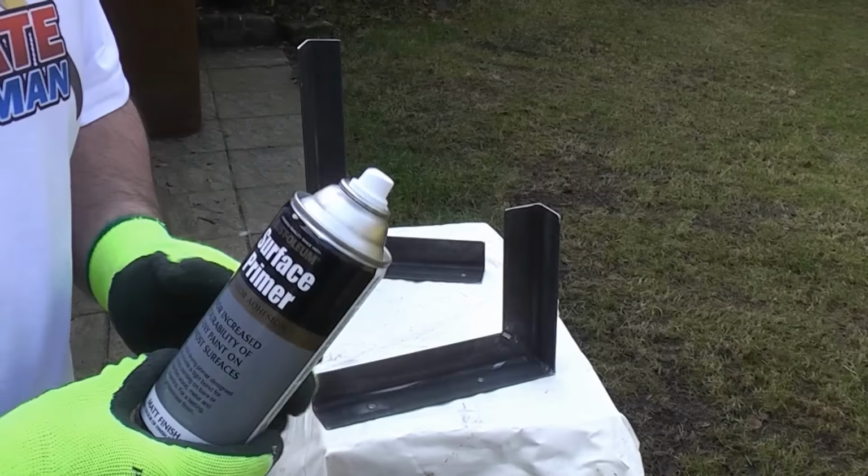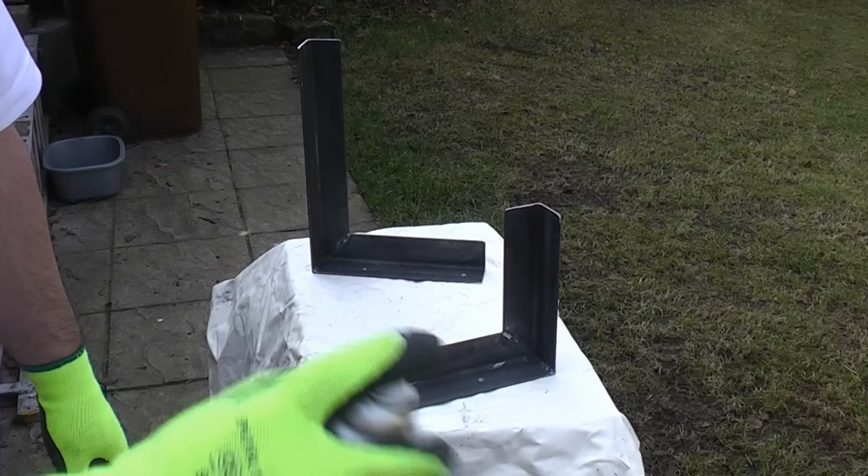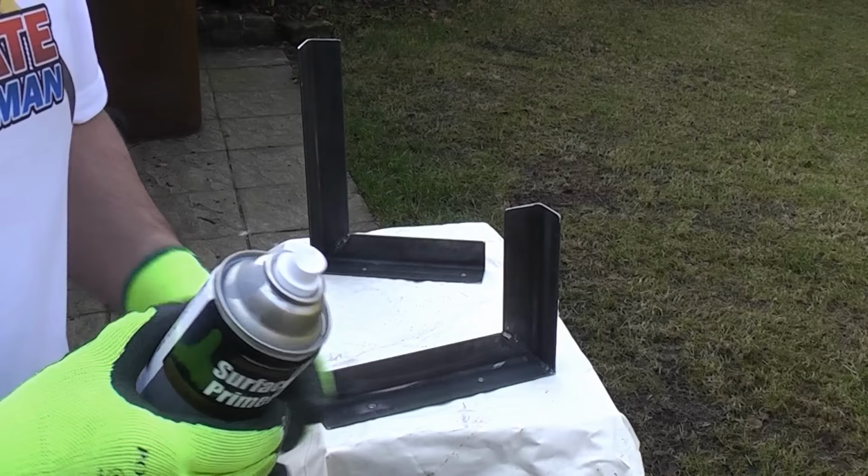It's important that when you do this, you don't keep your finger pressed down on the button all the time. If you do that, too much paint's going to come out. You're better off doing light, quick sprays. If you miss anything, you can always go back later on. You can give it a few light coats rather than giving it one thick heavy coat where you're going to get runs. And you can see that I'm using a dust sheet here to protect my workbench.